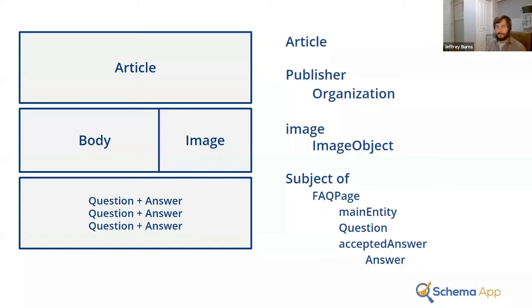So the publisher of the article would be SAP because we're publishing it, so that's nested. It would have a hero image or a relevant image. You can nest that in there. And then all the other parts of your page, the FAQ, that article is the subject of the questions in that section. And it would depend on the actual pieces for your article, but you could use any of those properties we talked about to pull in the relevant parts of the page.